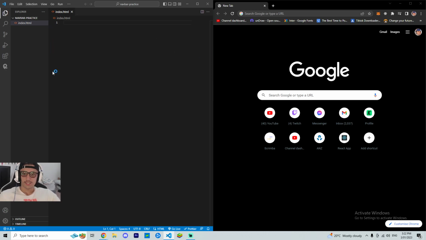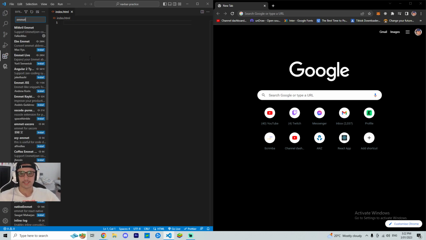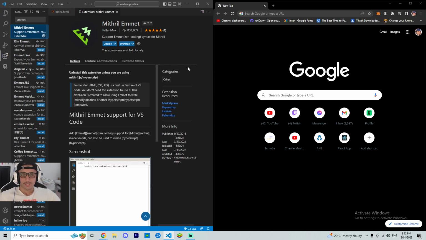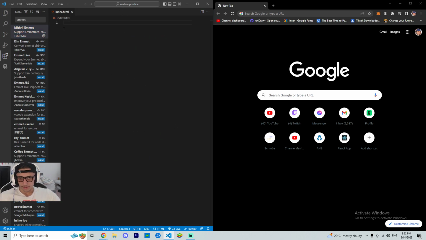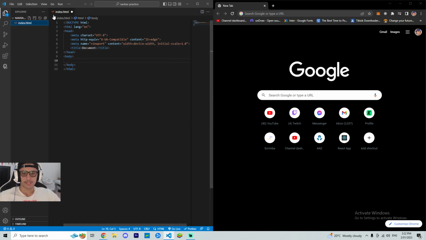So we have this. Now if you go over to extensions and download something called Emmet, just type it in like that, E-M-M-E-T, and make sure you hit install on that. That basically just gives you shortcuts for code. Once you have that, you just press exclamation mark and it will come up Emmet abbreviation. You just want to press enter on that. So now we have what they call boilerplate for code, and this is just setting everything up, and everything that goes in your code will go in between these body tags right here.